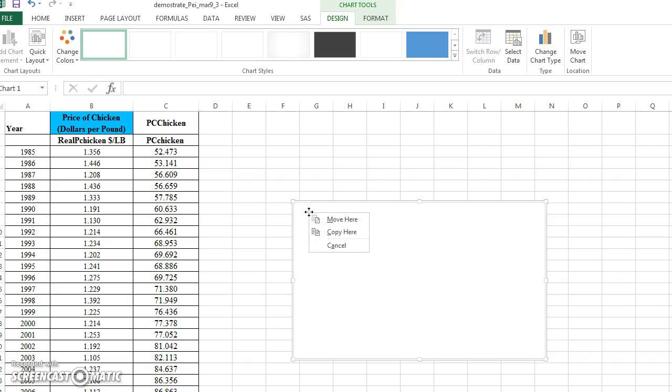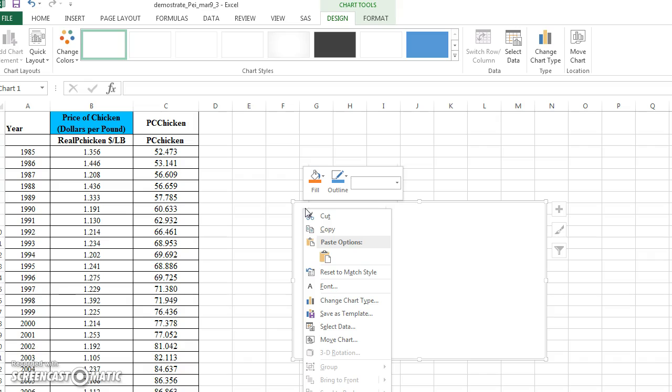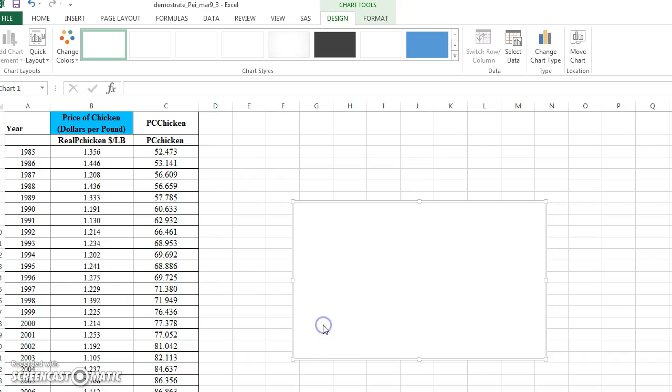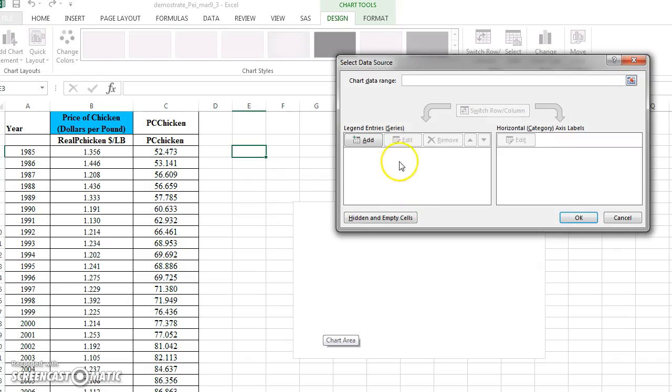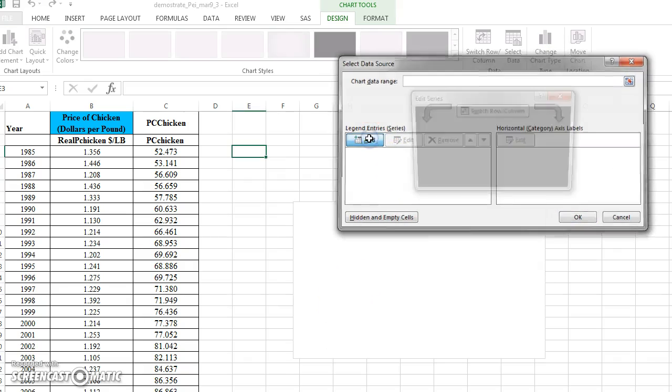What you do is you are going to right click, and then you are going to click Select Data, and then you are going to click Add.